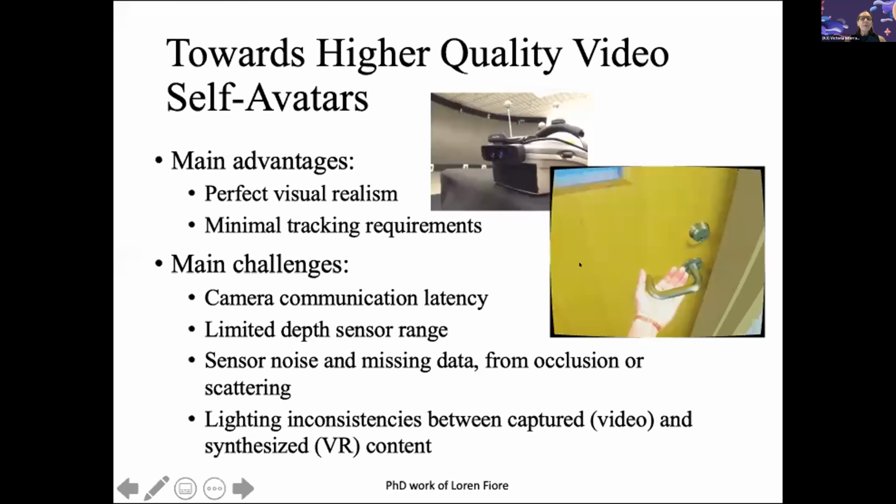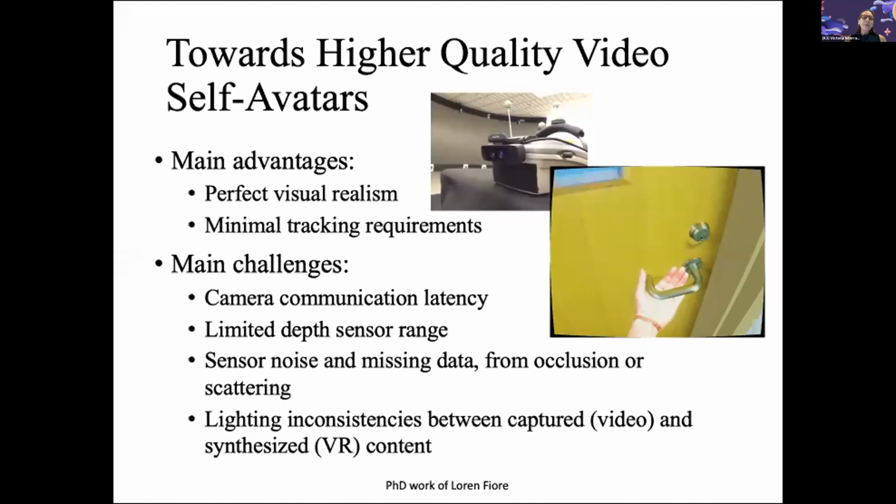The problem is the camera communication latency. As we pull the data out of the RealSense, send it to the computer, process it, and send it back to the headset, we would get about 120 milliseconds of delay, and that is just fatal. I could put on the headset and last about 3 minutes, and then I would have to take it off because it was just too laggy.